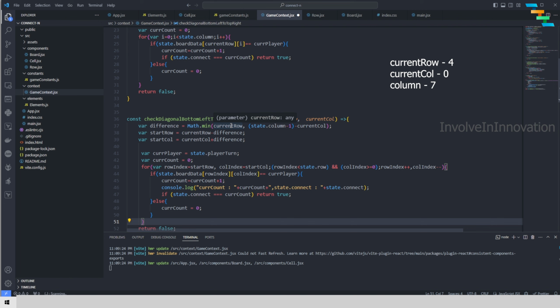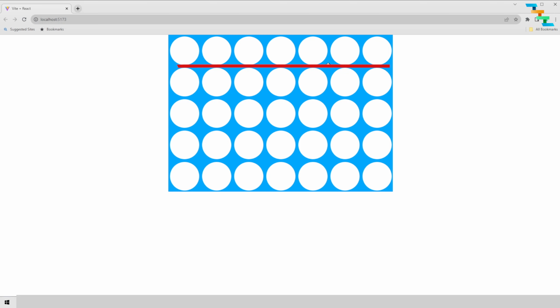We need to find the minimum of 4, 6, and we have found the minimum value is 4. Then we need to subtract this from the current row. Here we have 4, 0. The 4 is the current row. If you subtract, we will get 0.